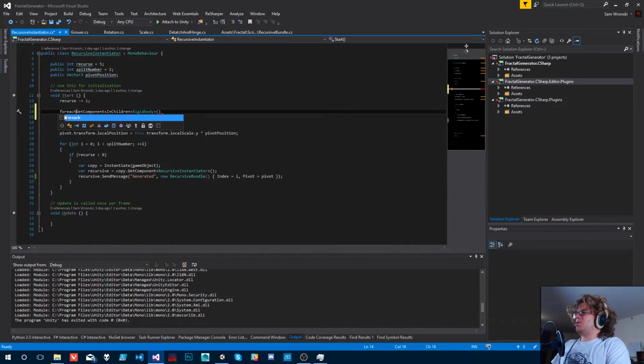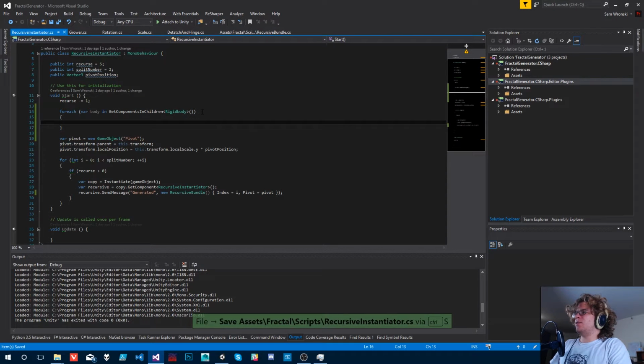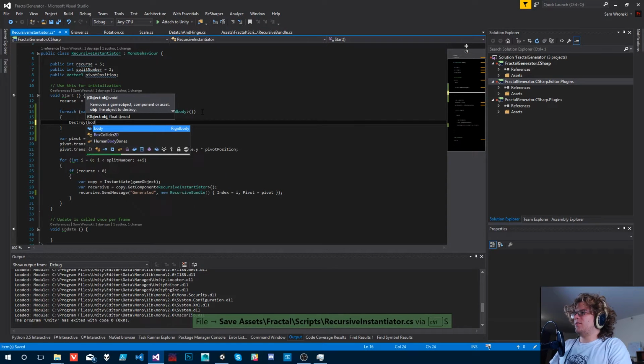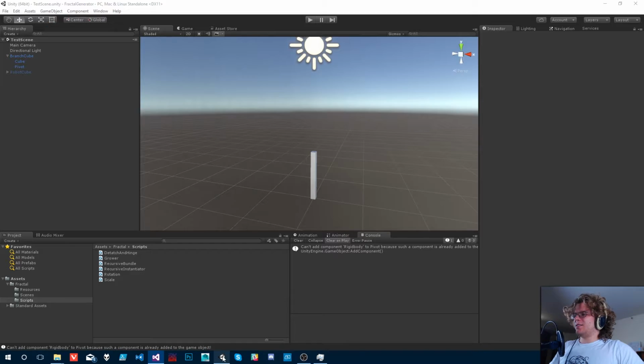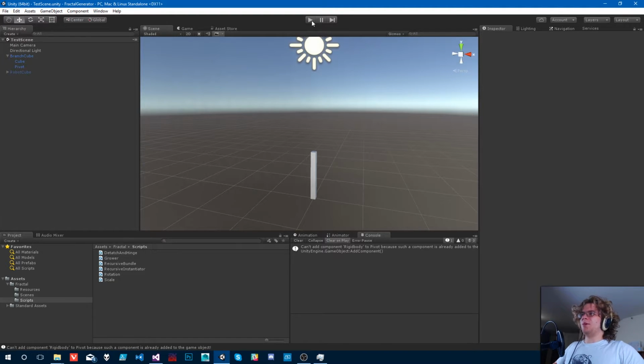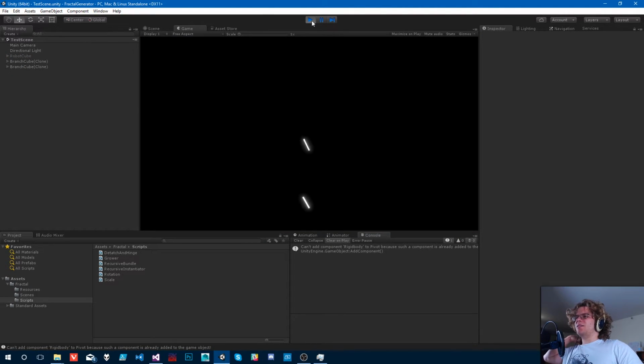So for each body in our children that is a rigid body, we want to destroy it. So this should destroy all of the old pivots, I think. I'm gonna test that quick, actually. That's probably the intelligent thing to do here.